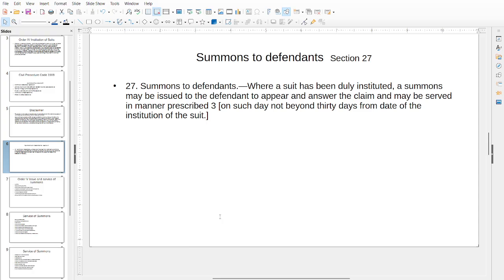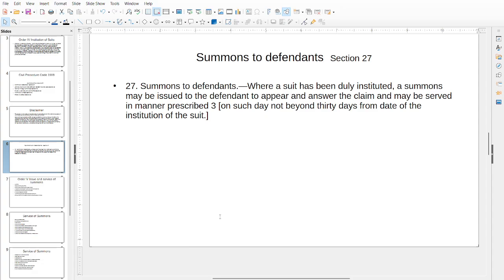The key objective of Section 27 is informing the defendant about the case. The court has a responsibility to inform the defendant, and if it doesn't, he will not be aware of the suit filed against him, so he doesn't get a fair chance of representing himself, and there would be unnecessary delay, with the defendant not appearing in the court even though the suit has been instituted.